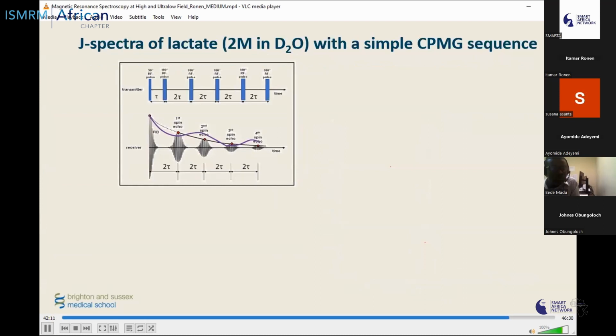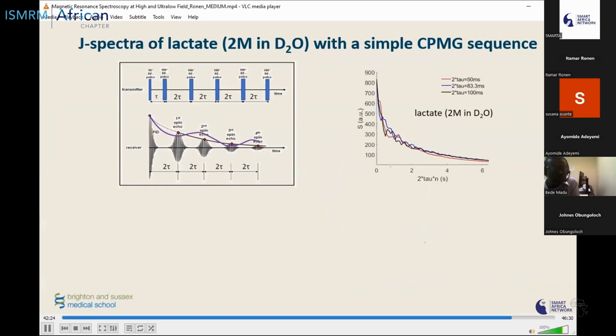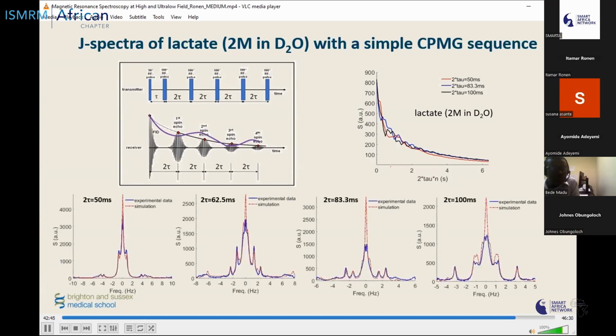But when we performed our Carr-Purcell-Meiboom-Gill experiment, that, just to remind you, is expected to give us a modulation on the spin echoes that will indicate the presence of lactate in the sample, we did obtain signal that you can see very clearly does not simply decay in an exponential way, but has an additional modulation to it. And this is exactly the modulation that we were looking for, that would be an indication that we have a J-coupled system within our phantom, and following the Fourier transform will give us those spectral patterns.